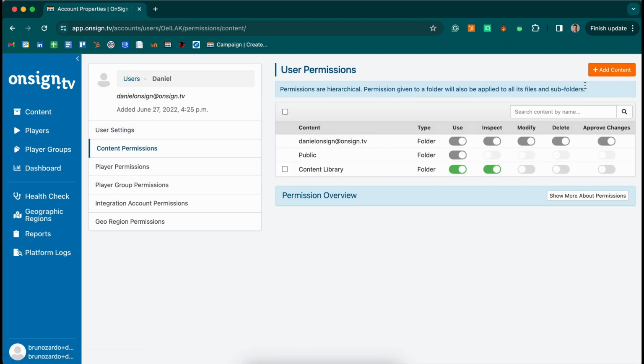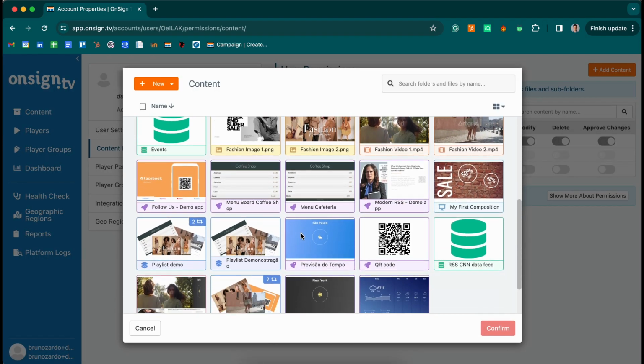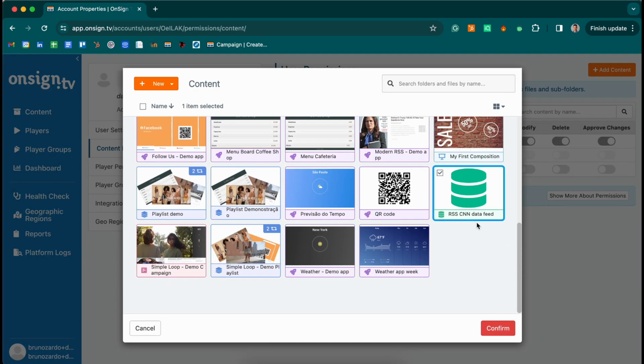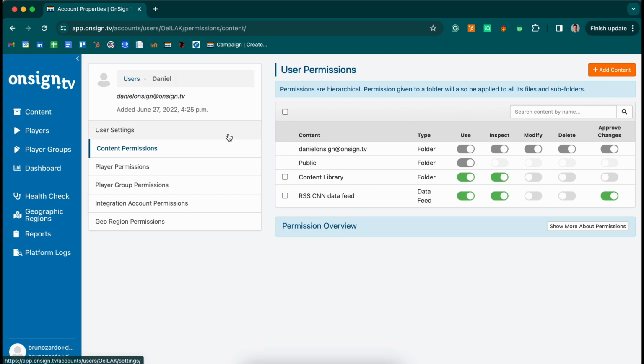So I'm going to click here in Add Content, and now I'm going to select the data feed that we just created, RSS CNN data feed, confirm, and I'm going to say that he can do all of these things here, right? Or I could simply say that he could approve changes. In this case, let's leave it like this, click and change. And now Daniel has access to that data feed.